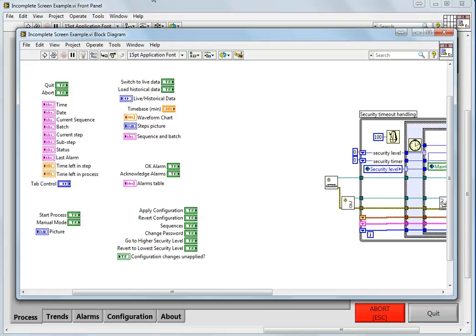Here, though, I have included some other code, and this other code makes use of one of the controls in the VI. There are various reasons why you might want to include a block of code in an incomplete screen. For example, if you have a tab dialog structure like we do here, you might have some code that handles the functionality of one of the tabs. Or you might have some code that handles all the data acquisition in your application.